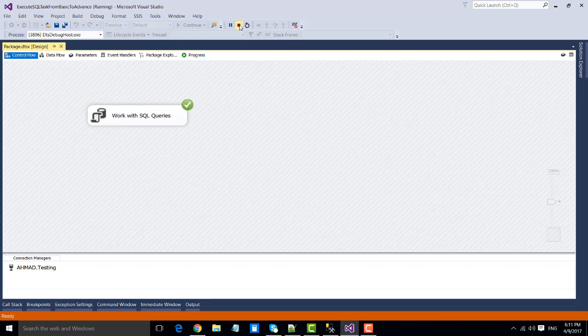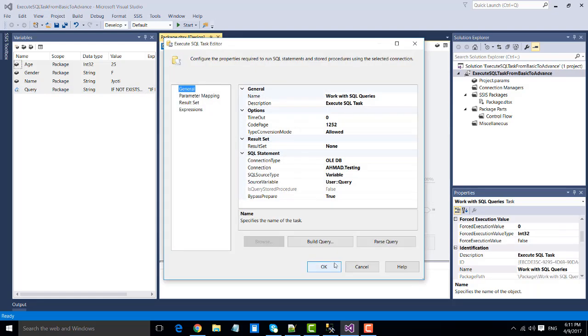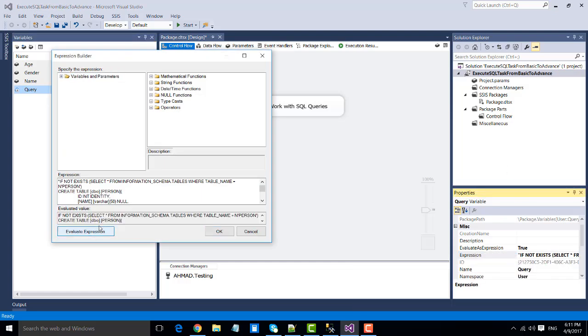And we have one more option of running dynamic queries. For example, we had this particular query.